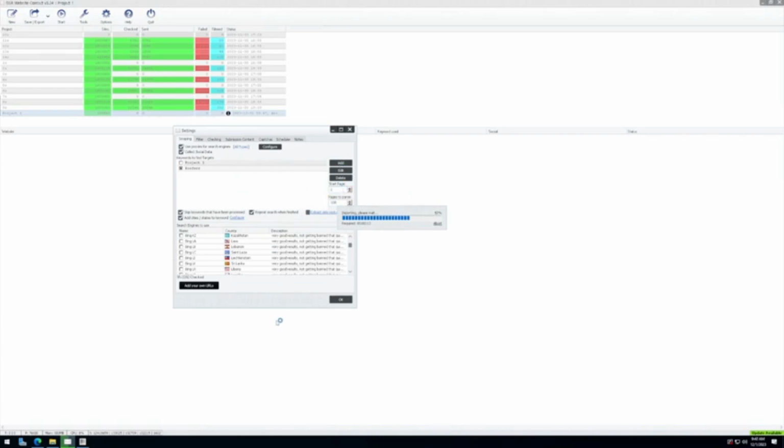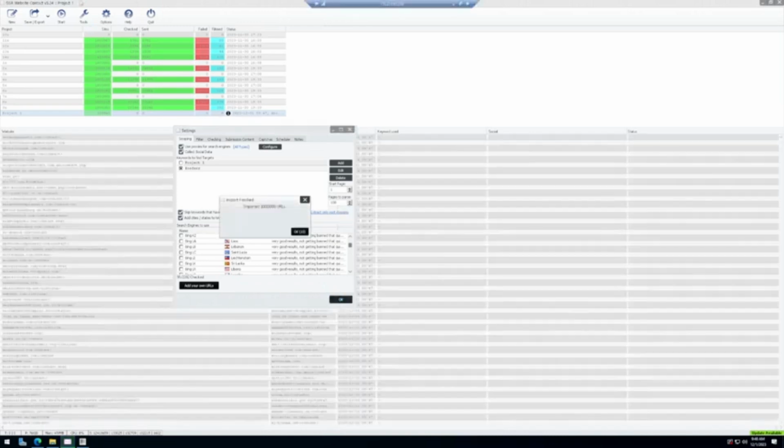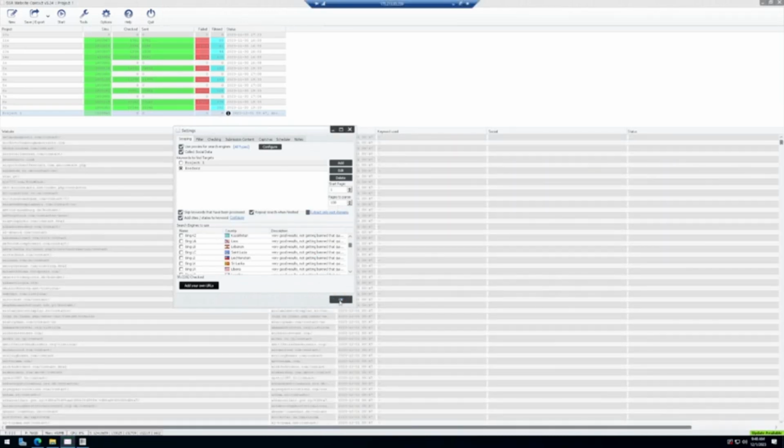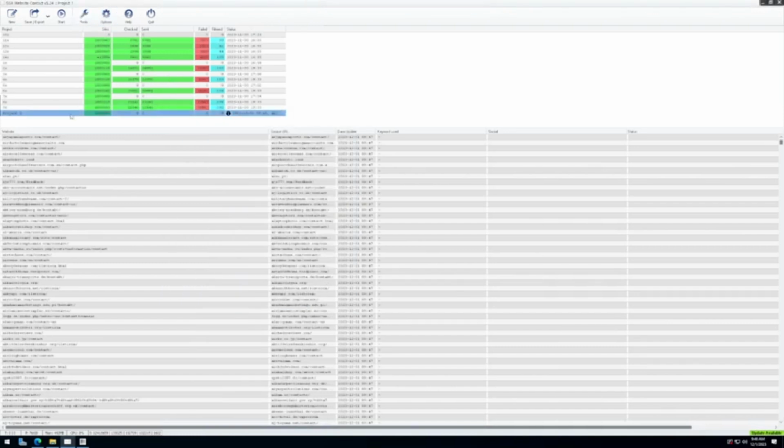And also, it's going to ask if you want to check against your blacklist. Now, because you probably haven't sent contact forms before, you're not going to have really many people in your blacklist besides the default blacklist, but do make sure you always check against the default blacklist so you're not sending to domains that have already been blacklisted. And inside of the tool, if you ever want to add more people to the blacklist, you can. And that way you don't recontact people that complained about you or threatened you or whatever it is.